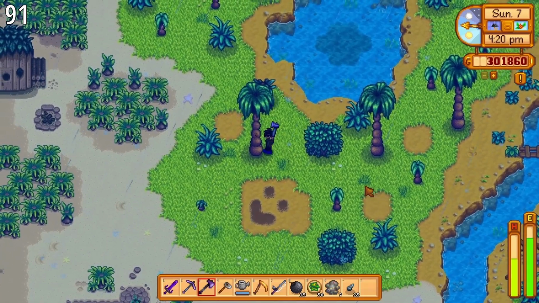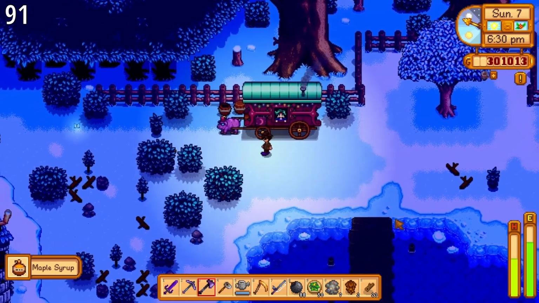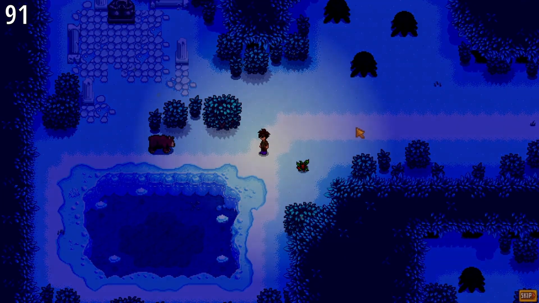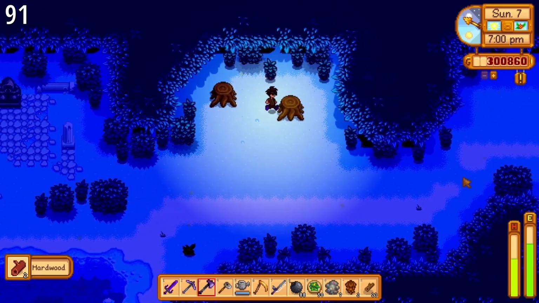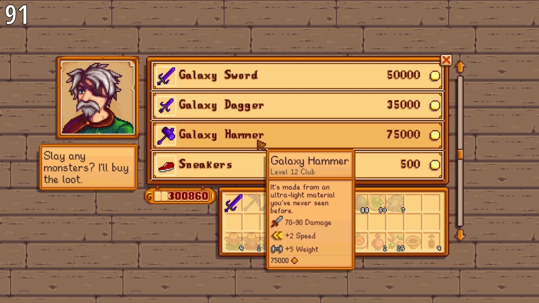I cut down some trees to try and get more foraging XP, bought a maple syrup from the traveling cart and gave it to the bear in the secret woods, chopped down the hardwood stumps, got the mapping cave system book, bought the galaxy hammer and called it a day.